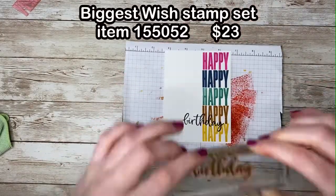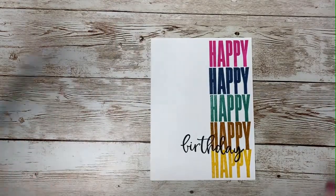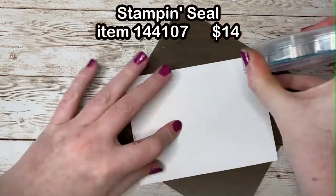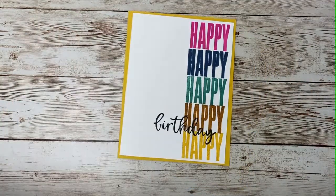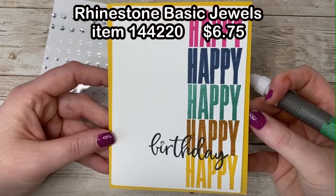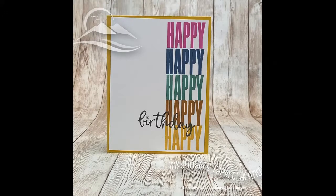Now I've added all my colors, I'll stamp birthday in Memento Black ink and attach to my card. For a final touch, I'll add a rhinestone to embellish. And there's my finished card.